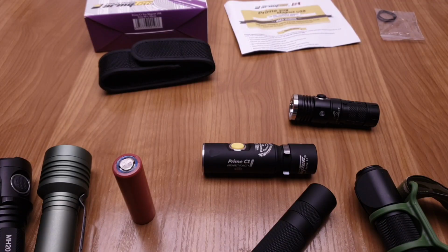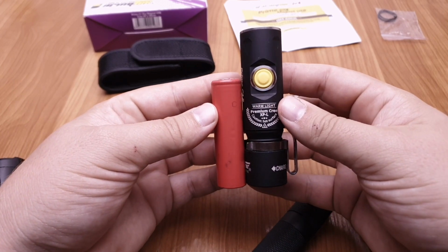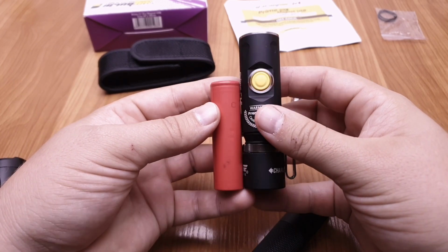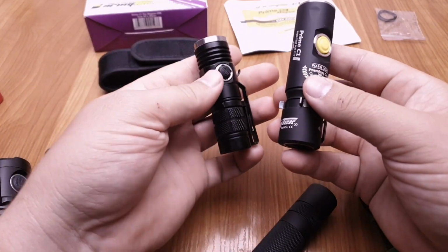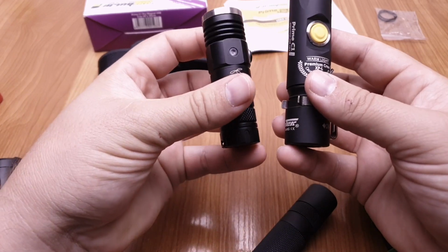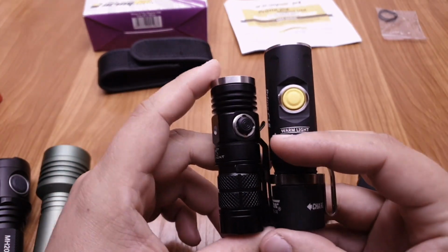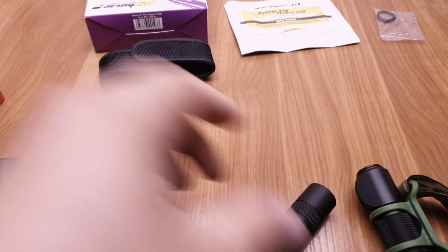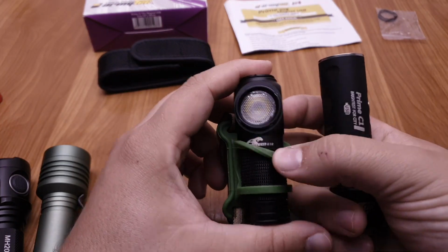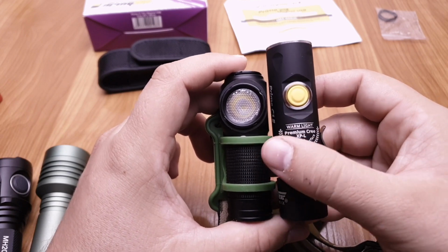We are back with a bunch of other flashlights and an 18650 battery, because I forgot the size comparison. So it's 18650, and this is the Scale Hunt DS10, which uses a 16340 battery. It's shorter by a centimeter. Eagle Eye X1R. It uses the same battery as the C1 Pro.